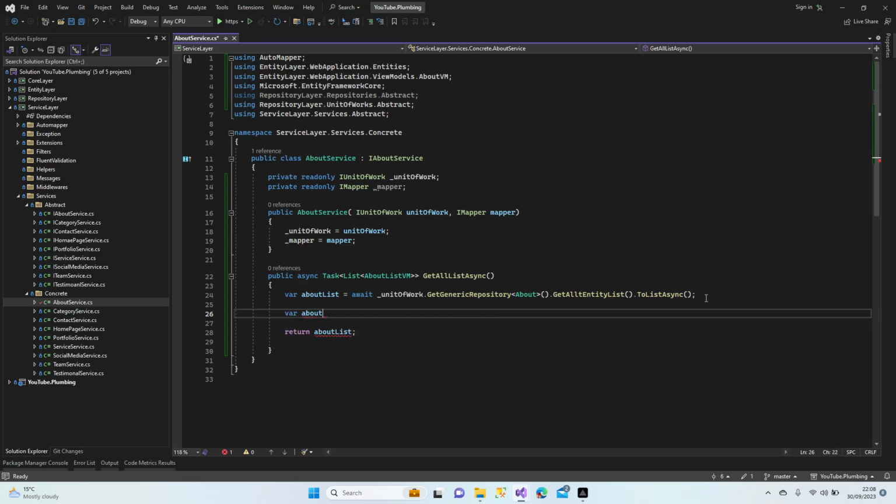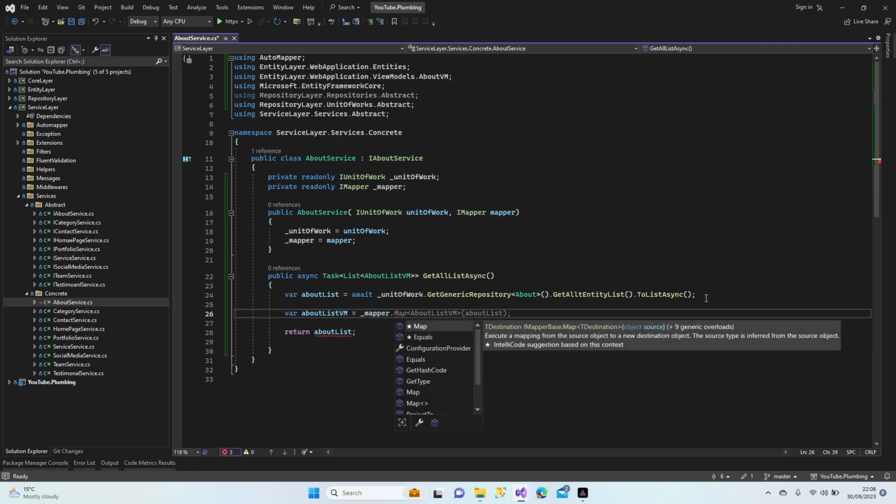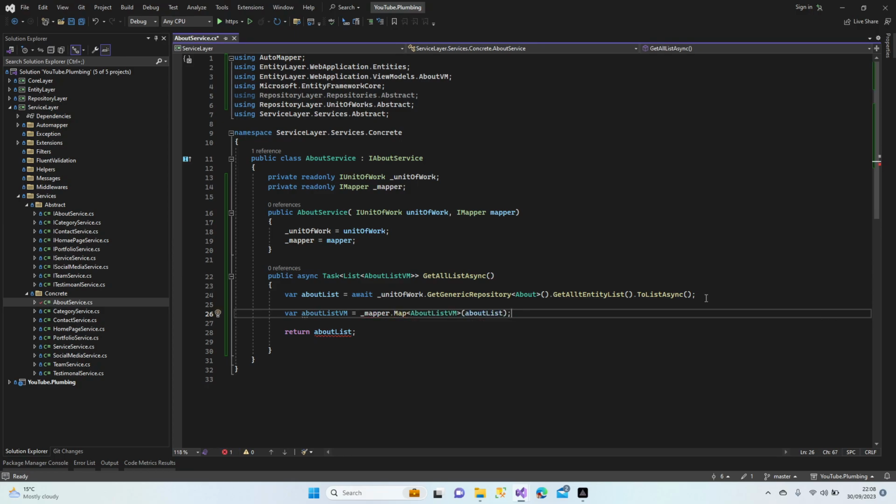Where about list view model. Wait, I'm sorry. Mapper doesn't require... wait, map about this, yeah. This is what we need. About list view model. Let's have a look.